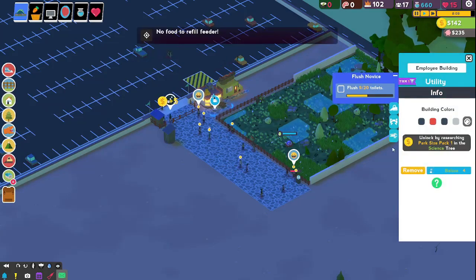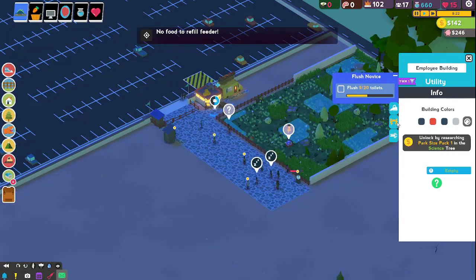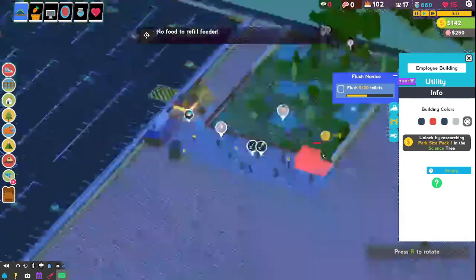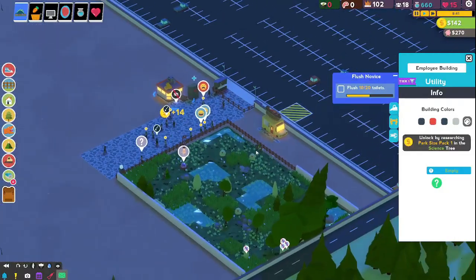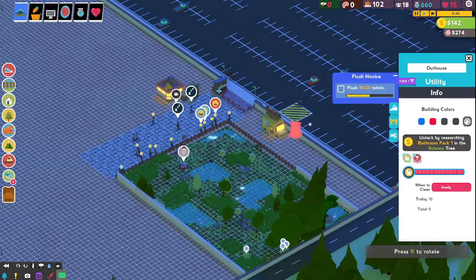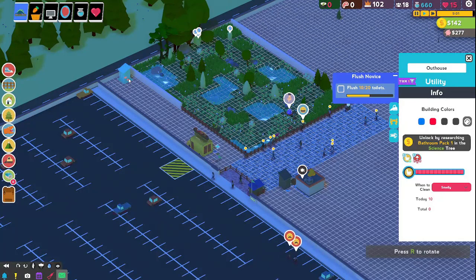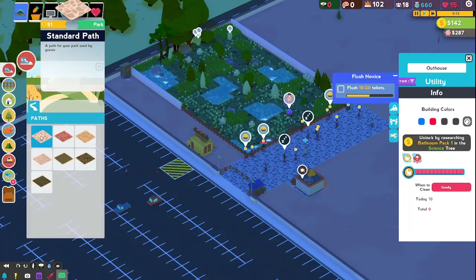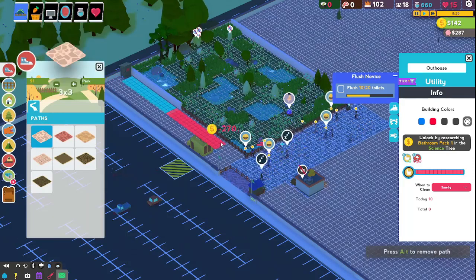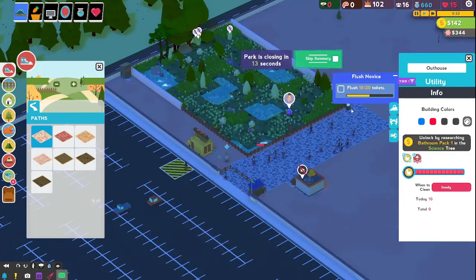I am gonna move this. Hang on, I'm fumbling. Put it there, and then I will move the toilet. Put it maybe at the end. You gotta hold your pee until you get to the end. Let's add another toilet. We do actually need to add a path leading to the toilet, because otherwise the guests get confused. Oh, and I'm out of money. Well, that's fine, we'll be getting some more. Oh, and our egg is ready.